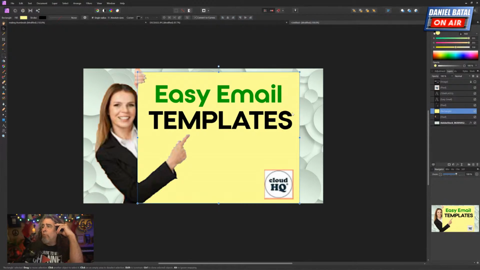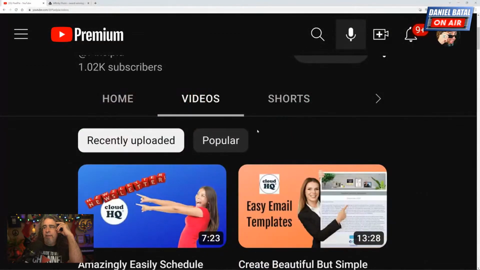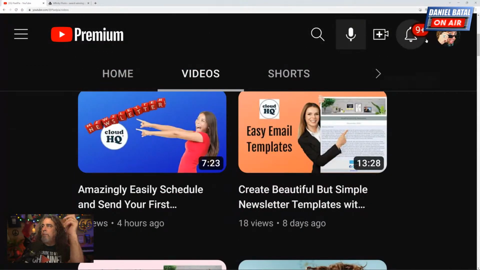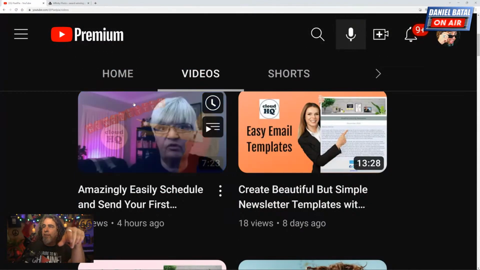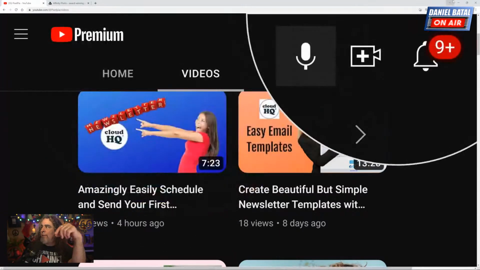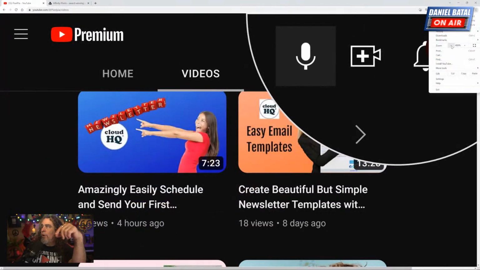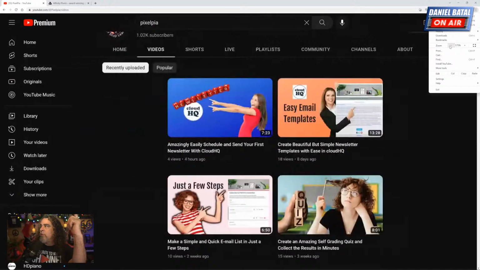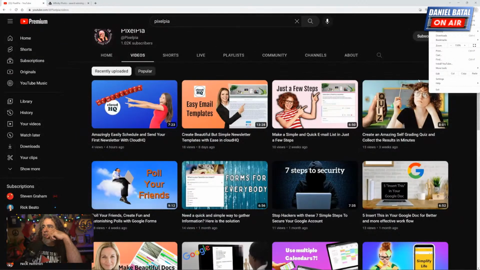So that's what I think I would work on, Pia. The problem I'm seeing here is that you've got people pointing towards things, but in this one the text is really small, so it's hard to read. I've got this blown up to 400% on my browser, so at a regular size it's just hard to do. This one's better, but just a few steps, I'm not sure I understand that one so much.